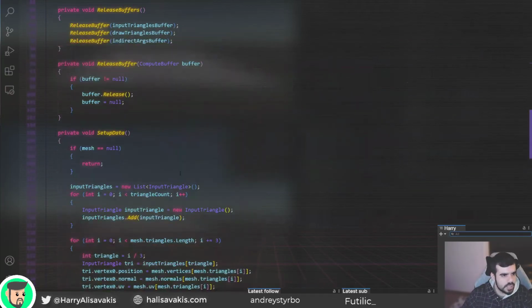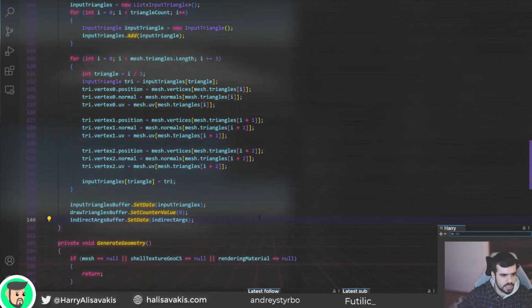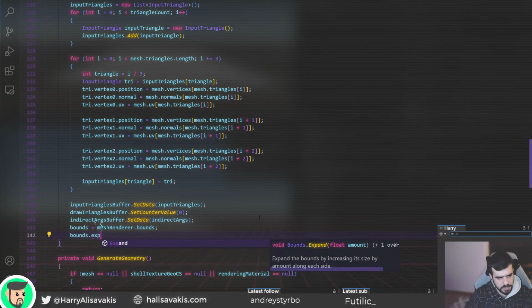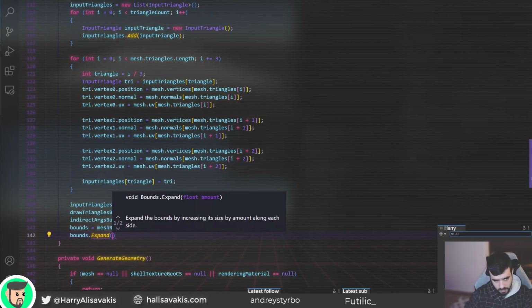Here where I set up the data, I can say bounds equals mesh render bounds, and I can say bounds expand. I can expand by the height offset, though that expands in all directions.